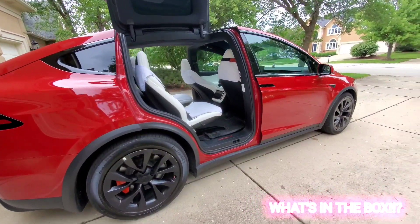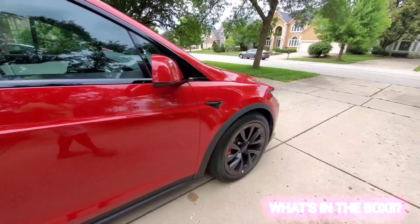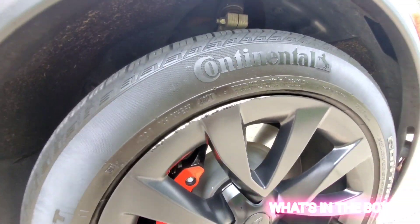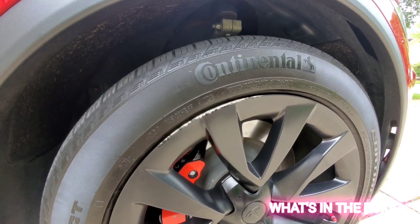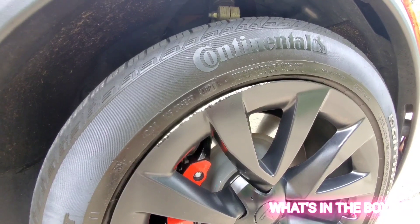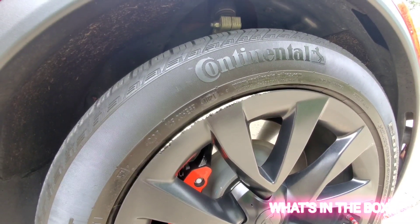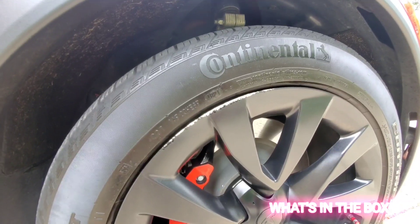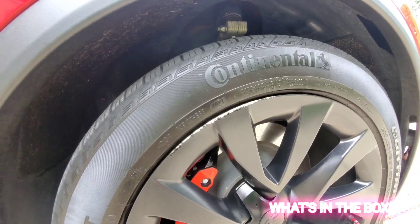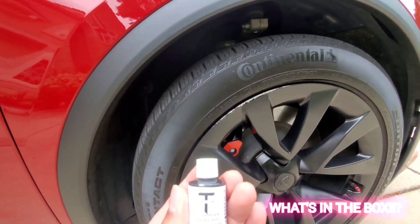The other day when I was driving in downtown Chicago, that's exactly what happened. This was on the passenger side — as you can see, the rear as well as the front side has the curb rash on it, so there are a couple of spots where it happened. If you keep your car really clean and the tire has that wet look, this kind of sticks out like a sore thumb.